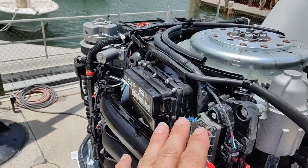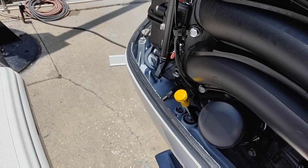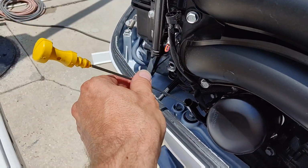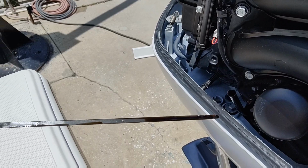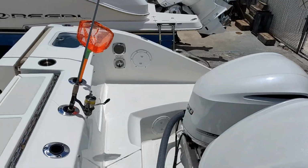It'll take some time for it to all go back down into the pan here. So just make sure your motor is level, trimmed down, and hasn't been running. And you check your oil. Should be between halfway and all the way up to those two holes there. Alright, put the cowling on that for now.